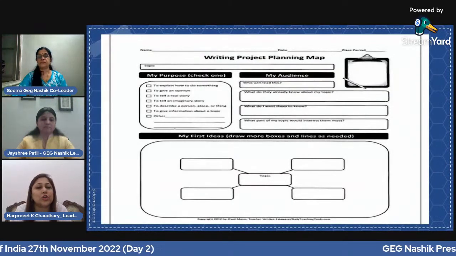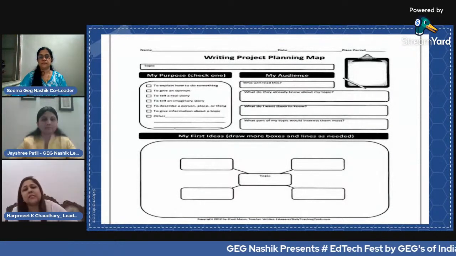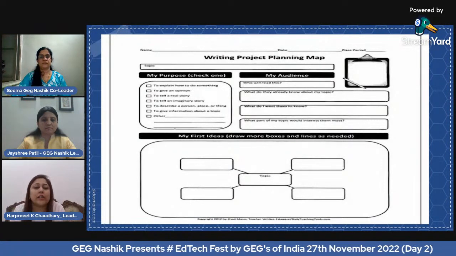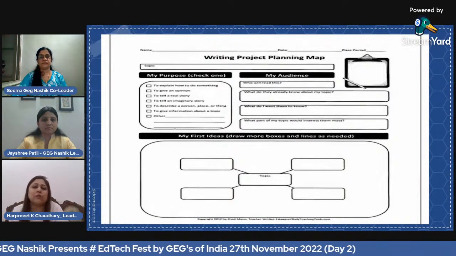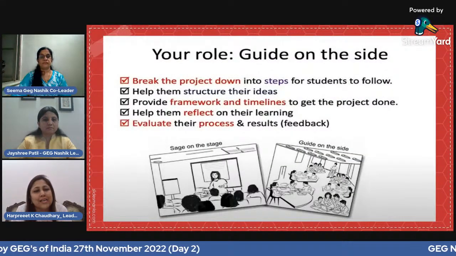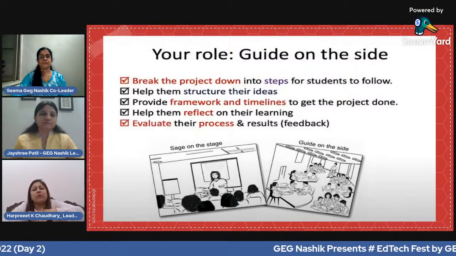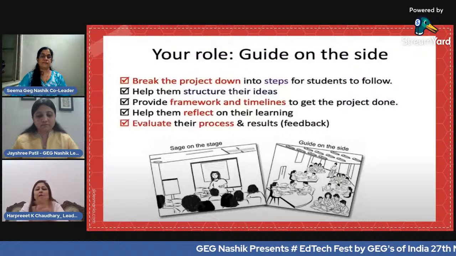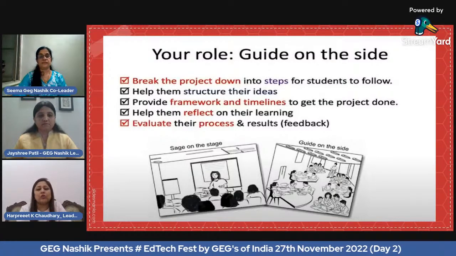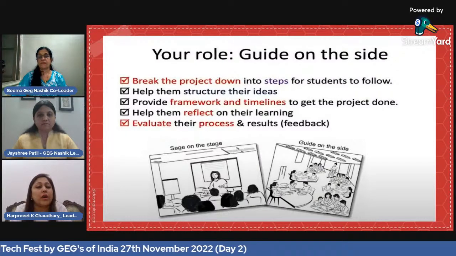Let them research. Then a mind mapping idea, again, what is the purpose? It can be used for any subject. You can print it each time, but you will see when you go, it is so addictive. You will find different templates, and you would want to use different things every time. So your role as a guide is again to guide them, not to leave them alone, but it releases a lot of your effort. Once you're done, you're just there, not like a teacher in front of them, but going through and exploring and enjoying how they are working well.